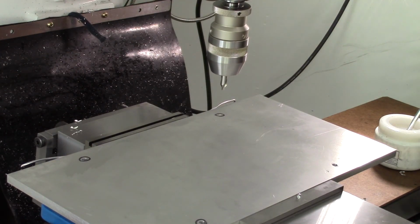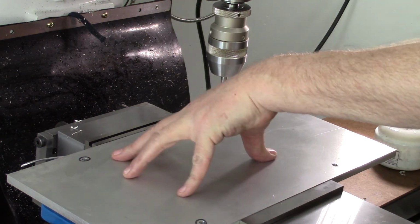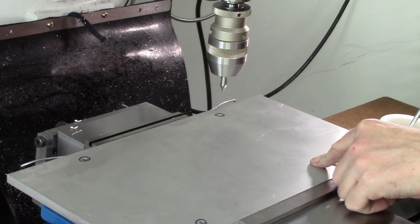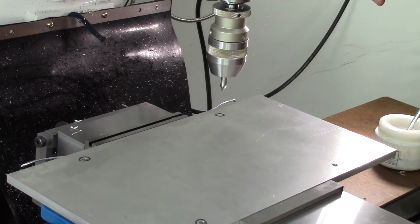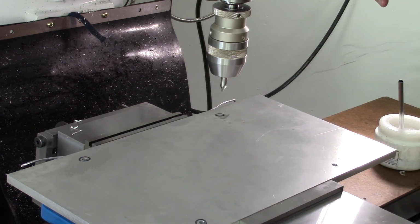I had a thought though, while I was turning this around and setting up to drill the other 2, that when I actually go to drill the row, I'm not going to be able to take it out of the vise and move it to turn it around. So as much as I don't want to do it, I'm going to have to undo the vise and move it out so that we can take advantage of all of our Y travel and get it done.